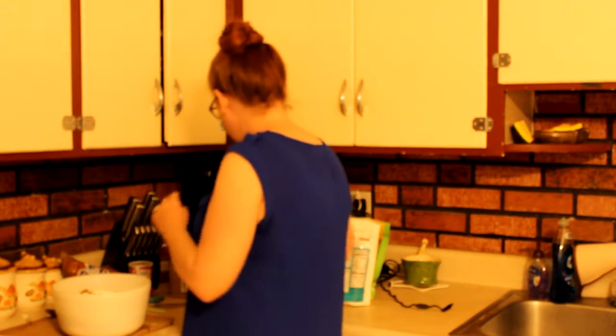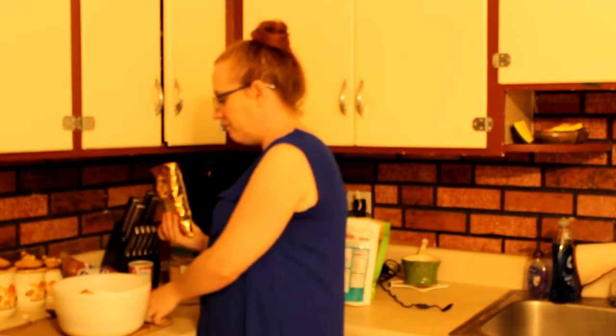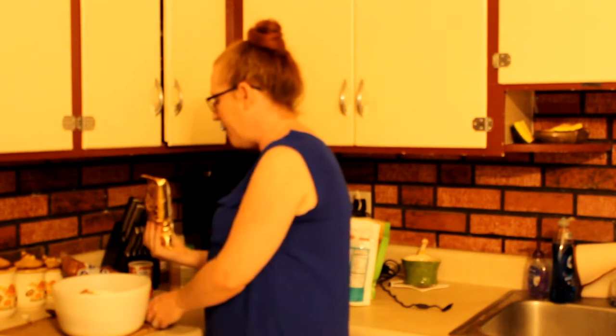Okay, next we're gonna put in our chocolate chips. This is why it's chocolate chip. So I don't stir until I have all the ingredients in there. Now, if you're a traditionalist, this is the point where you would stir. Or actually, you would probably mix all the dry and then mix the wet into the dry. I don't know. Anyway, you know me. I'm not about that life.